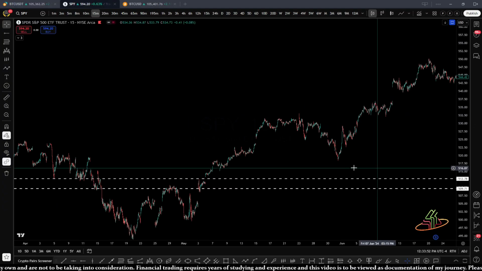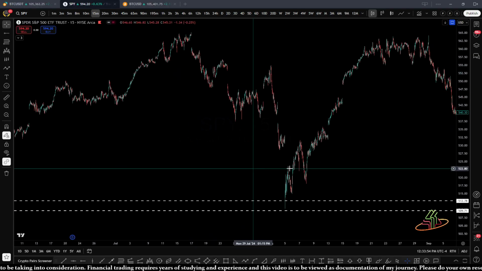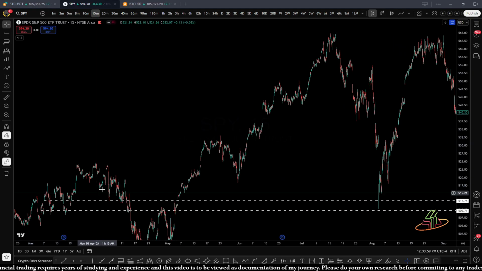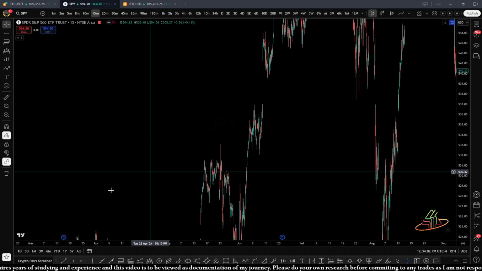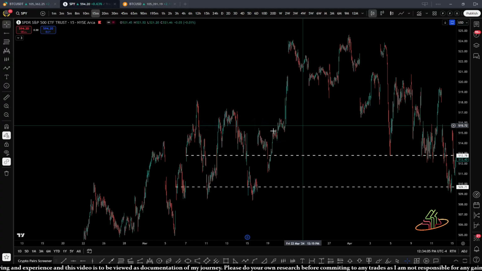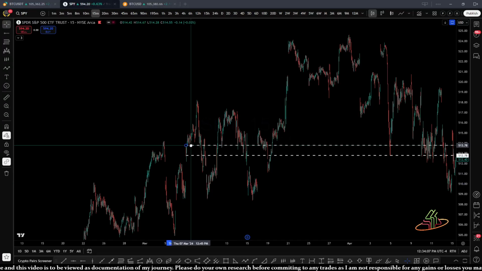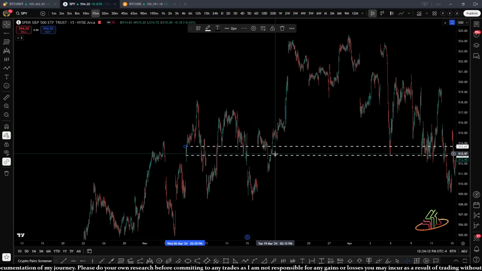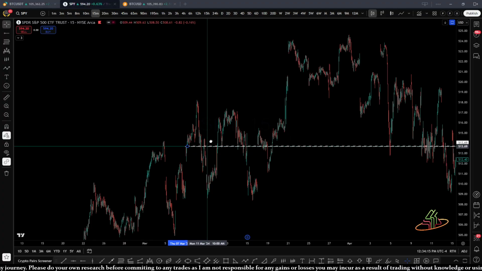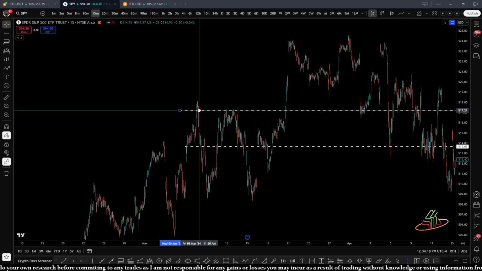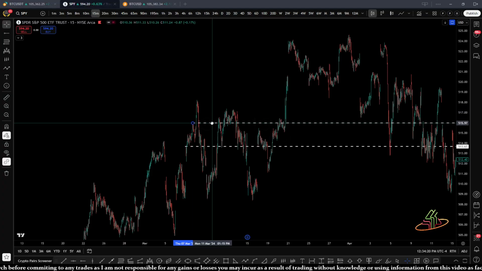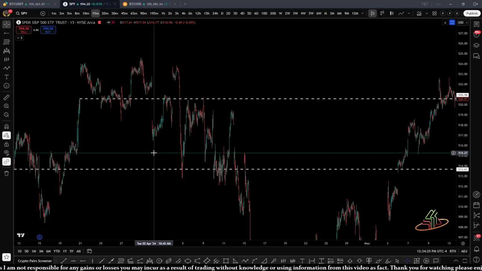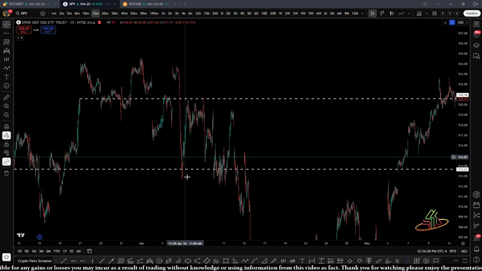Also, ORBs can be continued as well, right? So let's say this is one ORB right here, and this really isn't an ORB, but let's make an ORB. Let's say this is an ORB, right? After we break out of this ORB and we figure out, boom, we're going to go higher. After we start breaking out and go higher, let's say that this created the new ORB, right? Because that was the high. So now we got an ORB right here, right?